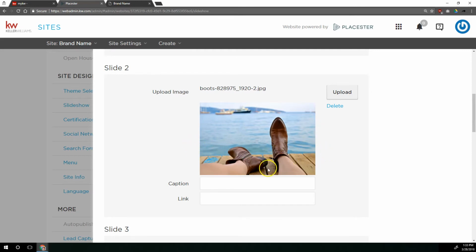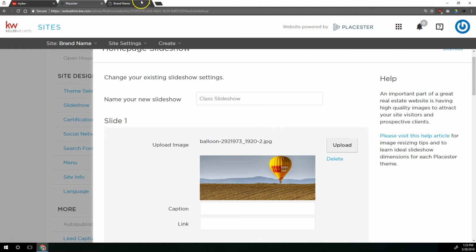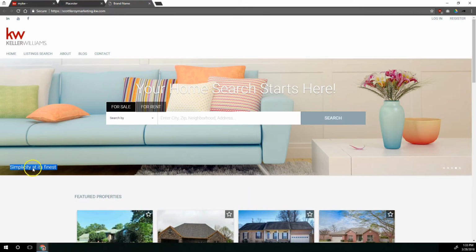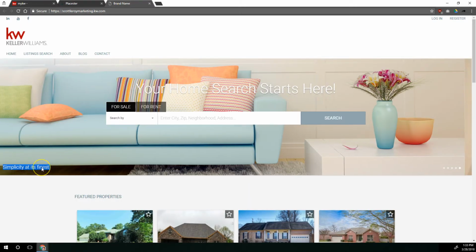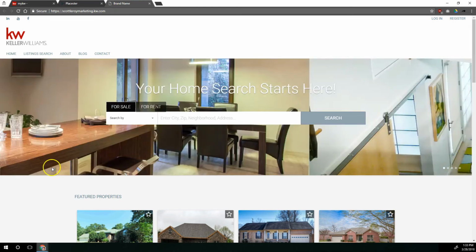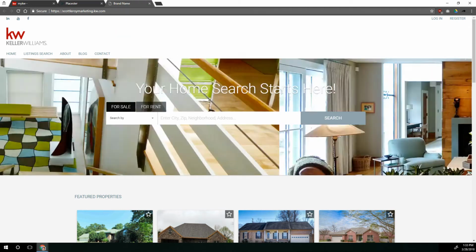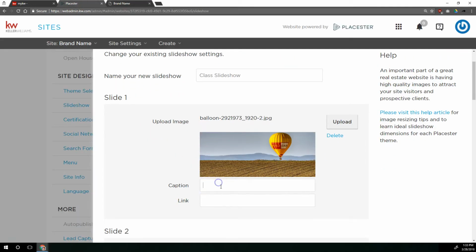We actually won't be able to see any of the dock or these ships up in the top. It's just going to go right across this boot here, and I'll show you what that looks like on the home page. You can also, like I said, on the homepage here, we've got this text that goes through with the images that are sliding through. Again, it's always going to be in that spot, always that size, always that color, always that font. You're just changing what it says there in this box under here for caption.